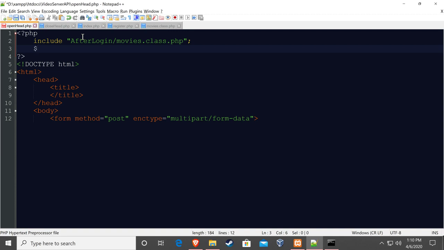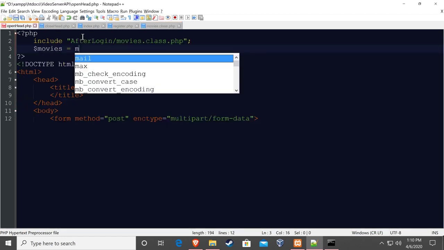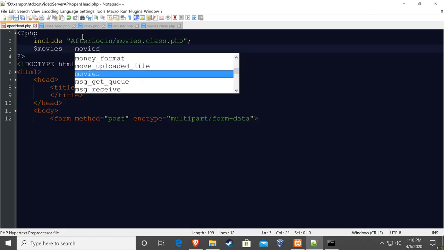And then next time, I'm thinking tomorrow, I will have more information, and we can go from there. We'll at least just make the connection string. So make a variable called movies equals, let me see, what did I name the class again? Movie equals new movies.